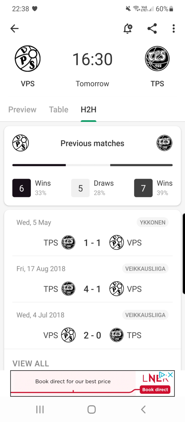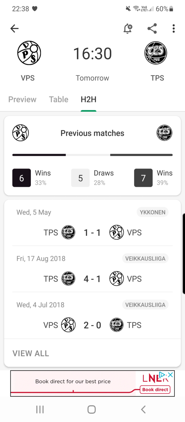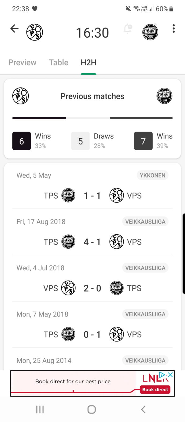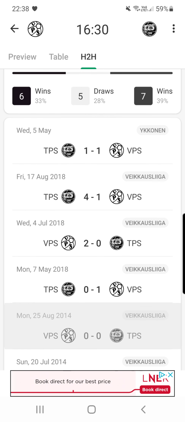Head-to-head wise, this gives us a bit more data. So 6 wins for the home side, 7 for the away, 5 draws. So fairly even across the board. So last game, TPS drew, won. So I'm looking more for the last time VPS were playing at home. So they won in 2018. View all. So again, but this time VPS won. A couple of draws there, but that's way back in 2014, so I'm not going to look at that too much.